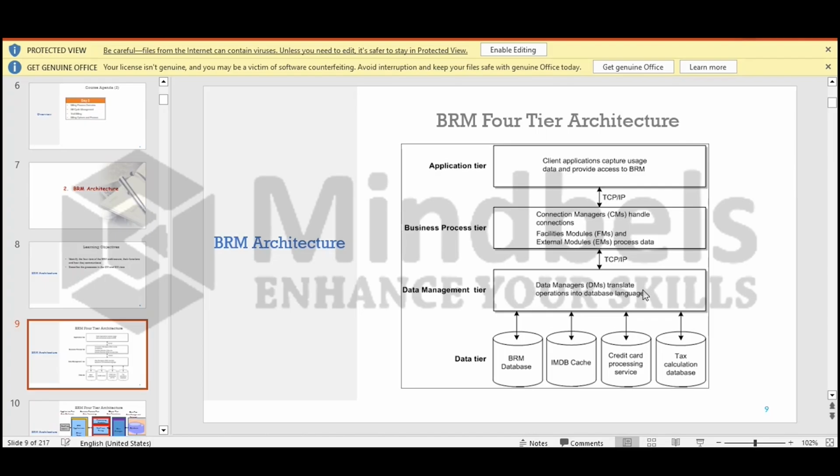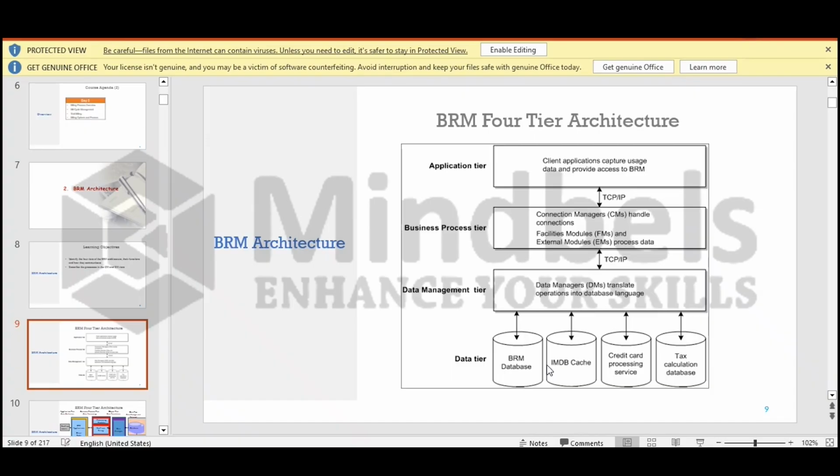So what will happen? The data of the customer, from one API call, has to be transferred to multiple tables in the relational database. So what this data manager layer does is break the data into multiple parts and insert data into the multiple tables of BRM.